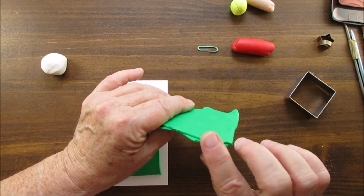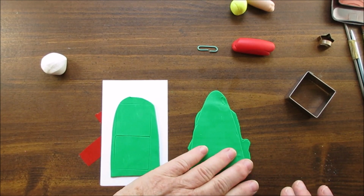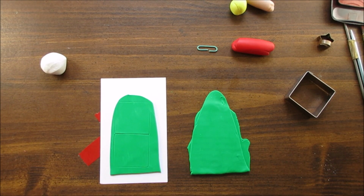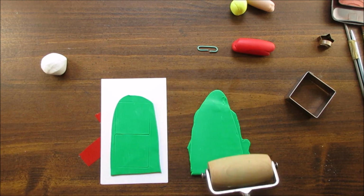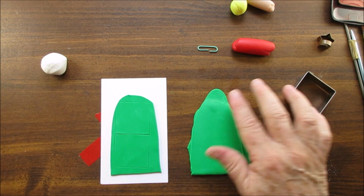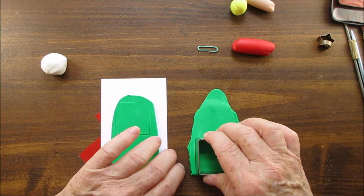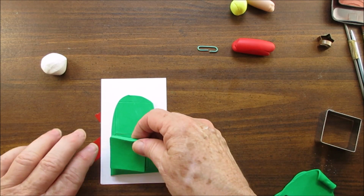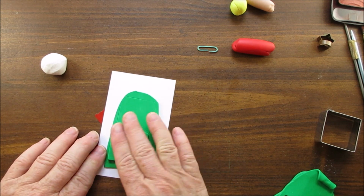And here I rolled out another sheet of clay and I doubled it, I folded it over so it's two thick. I believe I did that on the number 2 setting of my Atlas machine. Make sure you have no bubbles. And we're going to put that on the bottom where we scored it.